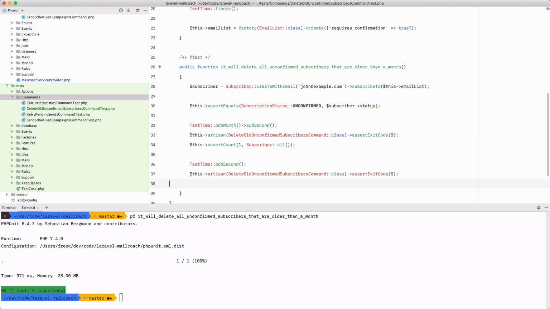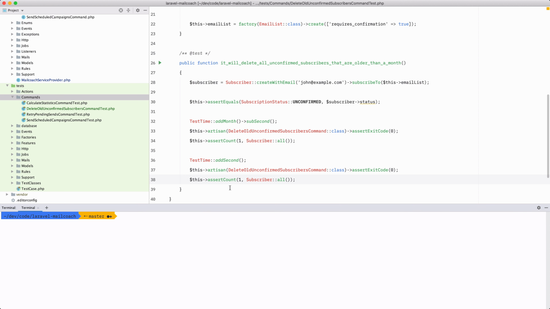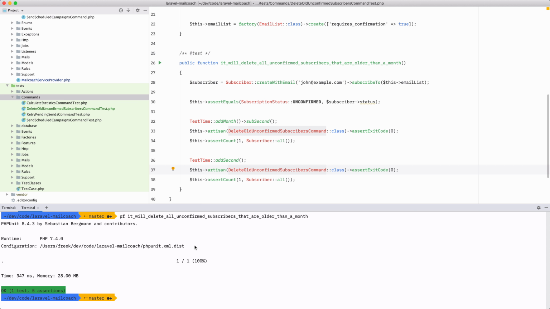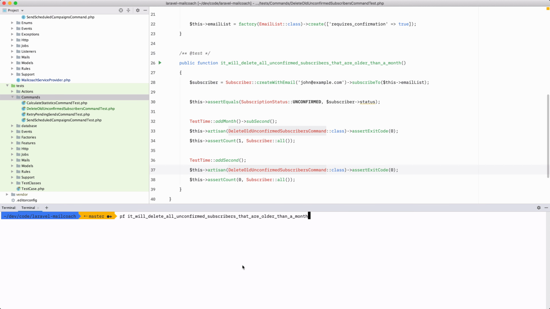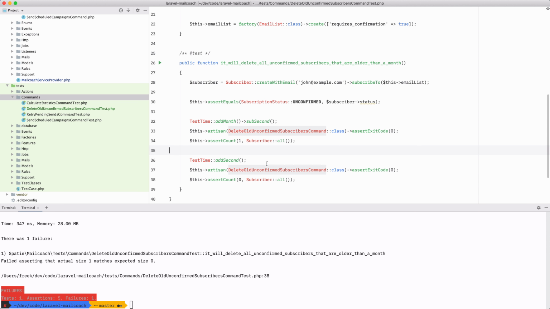We are going to run the command again, and then maybe I'll just let the test fail because I like to see a test fail before it passes first. So let's assert that there's still 1 subscriber left, but I actually hope that it is deleted. Let's hope that this test fails. And it didn't fail. So this is a good opportunity to debug a little bit live. I'm going to get the correct result here, so that we have a real failing test, so we can fix it for real.